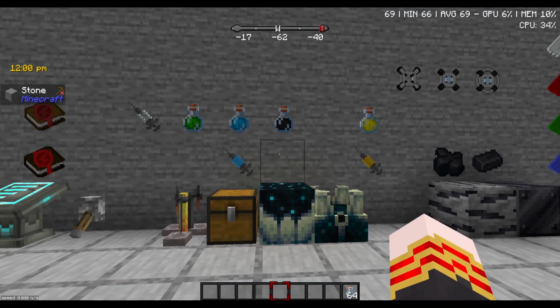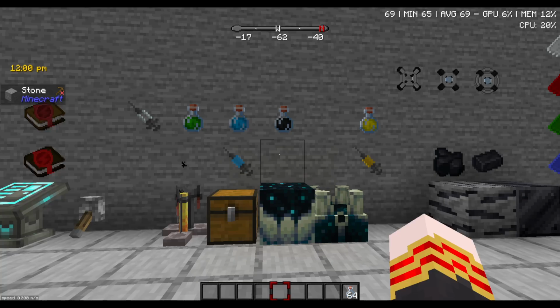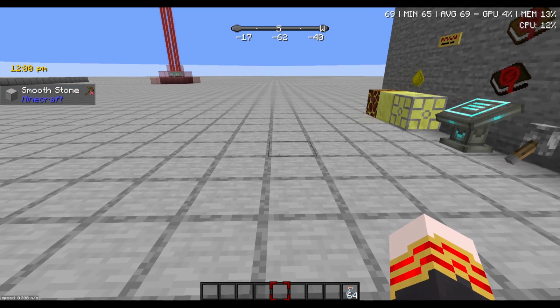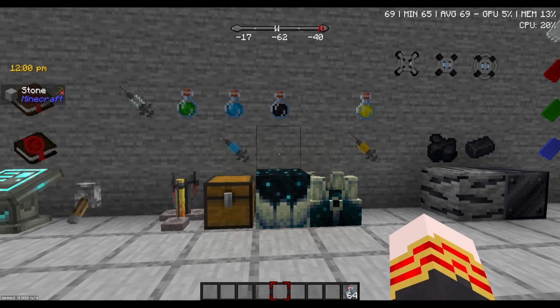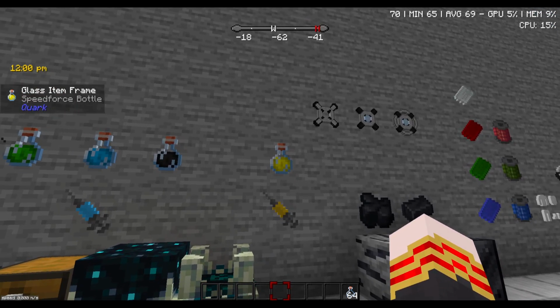So the way that you get your speed is you have to have a certain selection of 4 potion effects on you at the same time, and then get struck by lightning. So you have to have regeneration 1, jump boost 1, strength 1, and speed 2. If you get struck by lightning, it'll instantly clear all of those effects and get you permanent speed force.